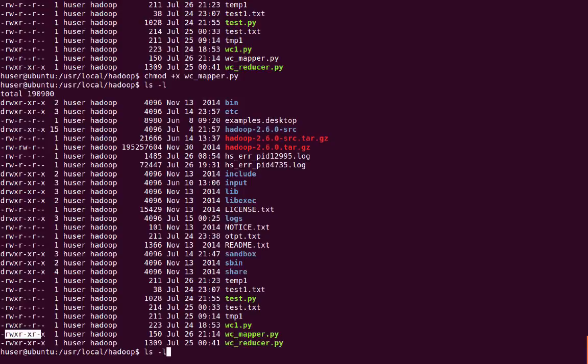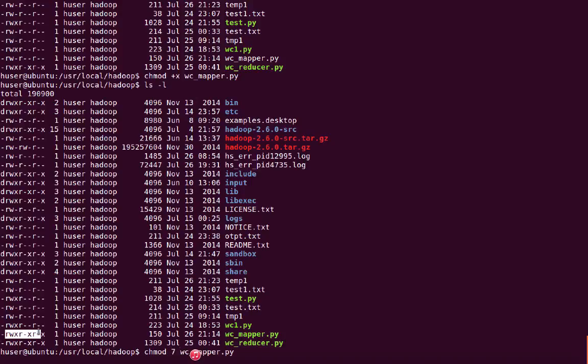Or the other way, which I usually like, is to use numbers. In granting permissions there are three numbers: 4, 2 and 1. 4 stands for read, 2 for write, and 1 for execute. If you want to give read and write, 4 plus 2 means 6. If you want to give read, write and execute, it becomes 4 plus 2 plus 1, which is 7.